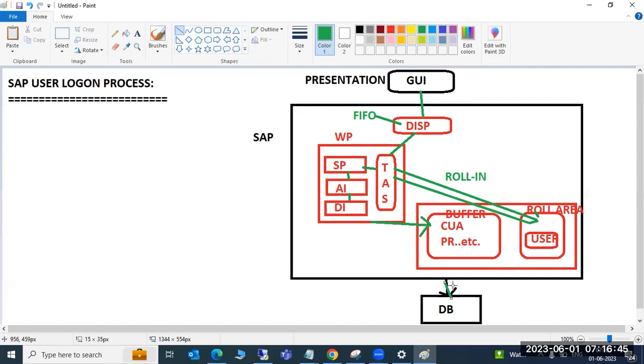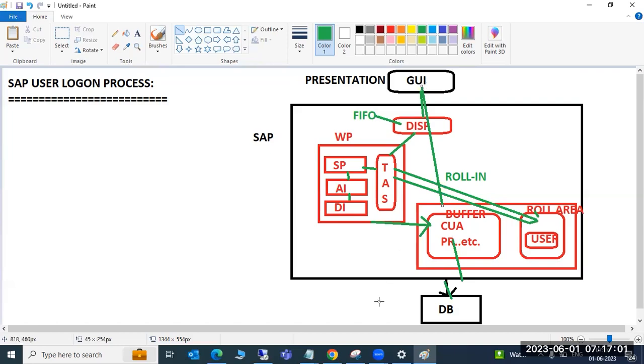Then it will put the data back into the buffer. Then immediately it will hand over your request to the presentation screen.